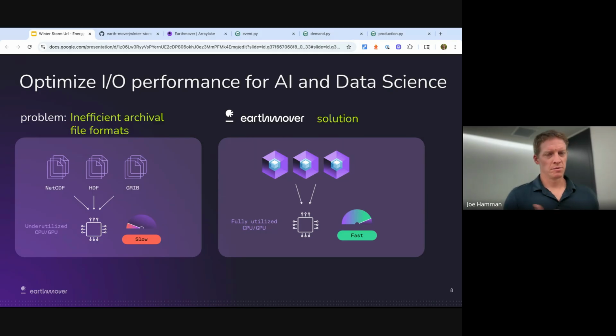Many of the archival file formats, things like NetCDF and GRIB and HDF, weren't built for the cloud, and so they often struggle to utilize the resources available to them. Mostly through Icechunk, we have really tuned the I/O layer to improve the rate at which you can read and write data from the cloud. And that has big impacts on what you're able to do on the modeling and analytics side.